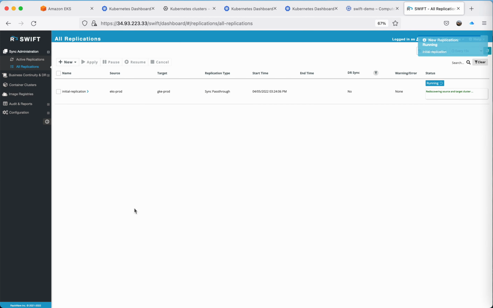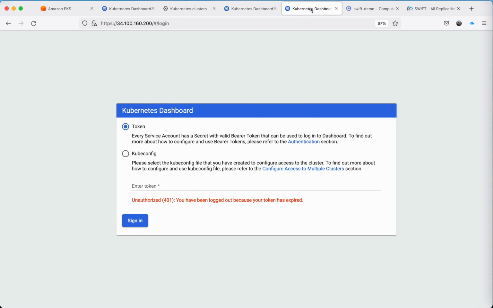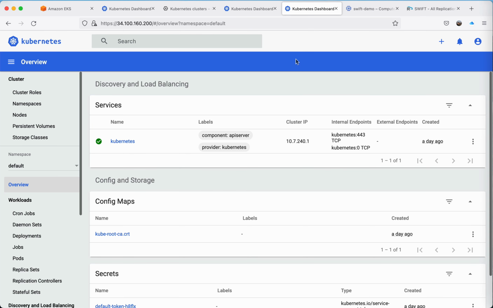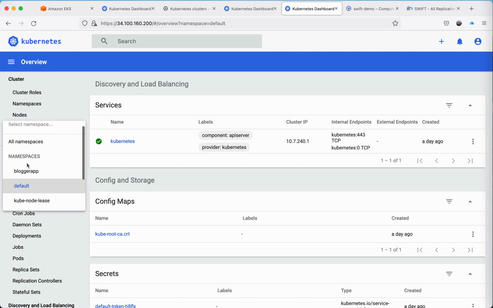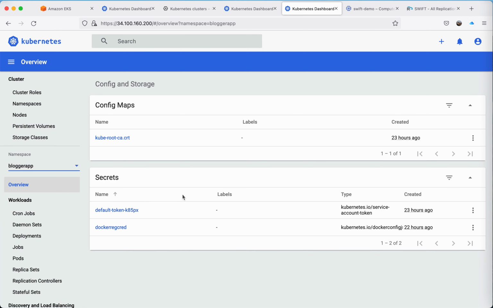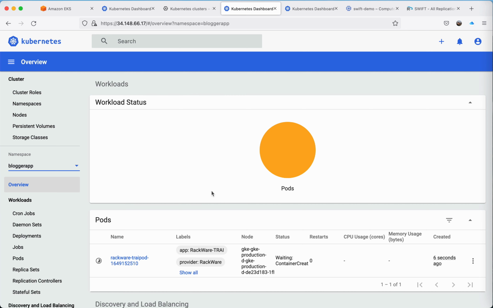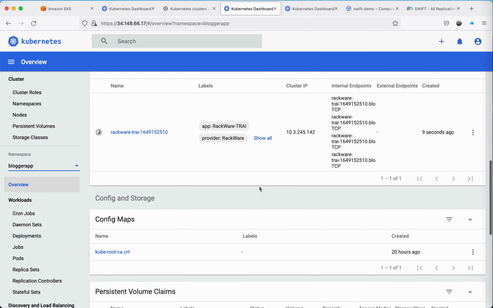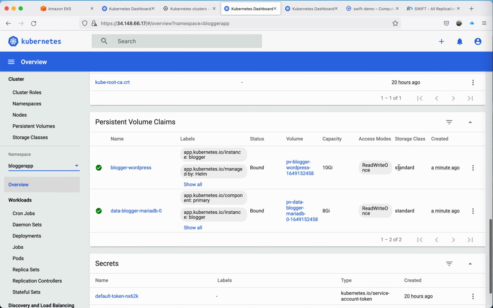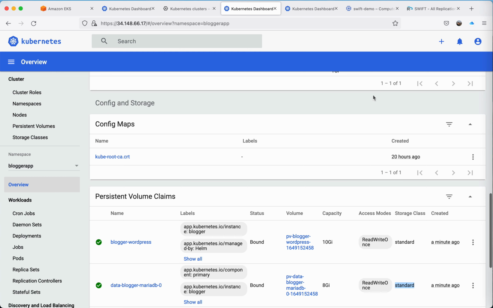It started rediscovering both sides of the cluster. It will find the latest dependencies of the selected application or objects and replicate everything, including volumes. And we should see that coming up here in the target namespace as well. Let's go to the Blogger app. We'll start seeing pods coming up here shortly. And we can see that the transient pod is created now. Also, the volumes are created here, and they are now using Google Block Storage and the standard storage class.